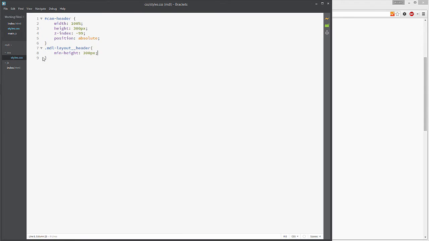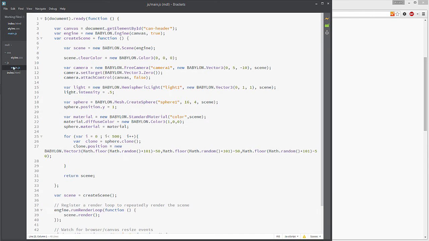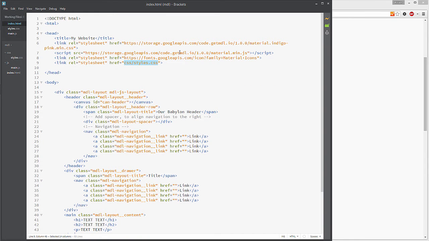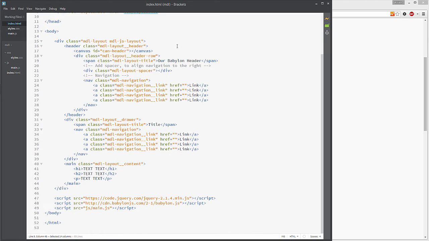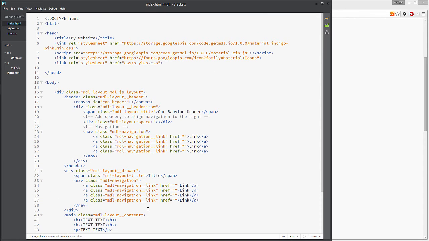styles.css. Okay. And then I've also done the same thing like I've done in all the other projects in the past. Have a JavaScript folder with a main.js, and I'm referencing that as well. You have to remember that Babylon needs the whole page to be loaded before things can start happening. So you've got to make sure that you load your jQuery, your Babylon, and your JavaScript main file. You've got to load those before the end of the body tags in order to get things to load properly. So make sure you're doing that.